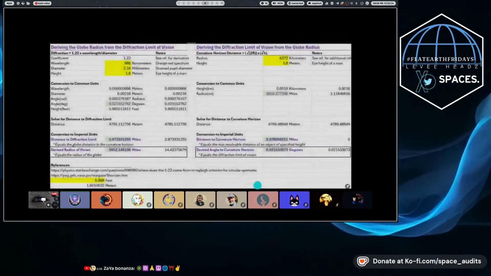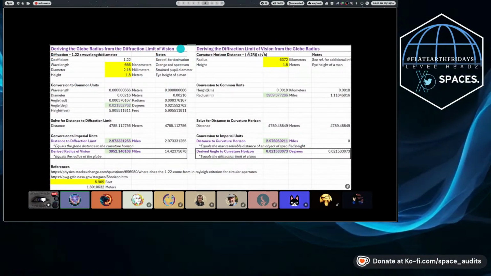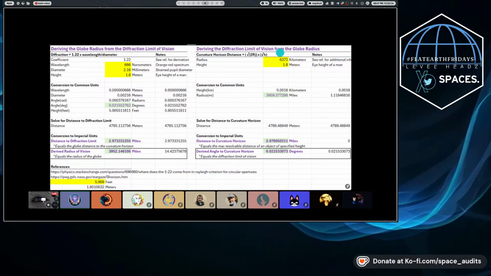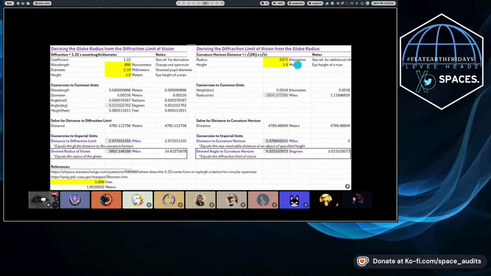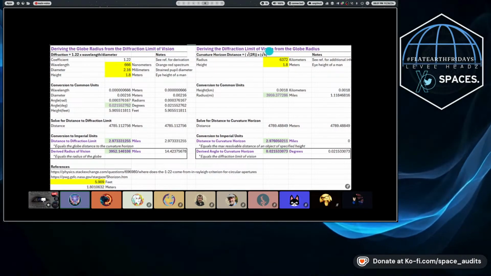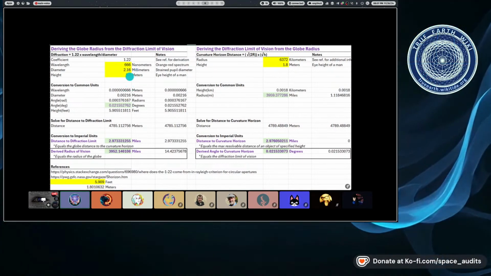The spreadsheet itself will certainly be made available, but essentially it just compares an optics-driven diffraction limit horizon to a geometrically, Pythagorean theorem derived horizon, based on a sphere of given metrics and a given radius, 3959. You can calculate the distance to the horizon based on an observer height, and the same thing can be done with your vision.